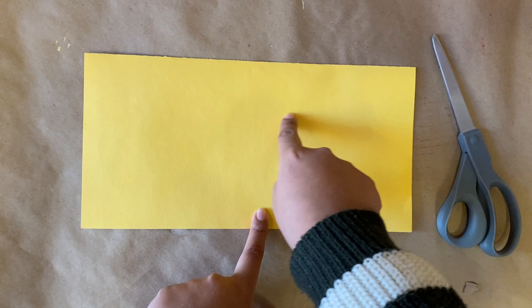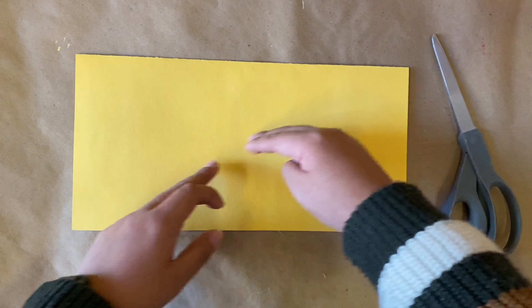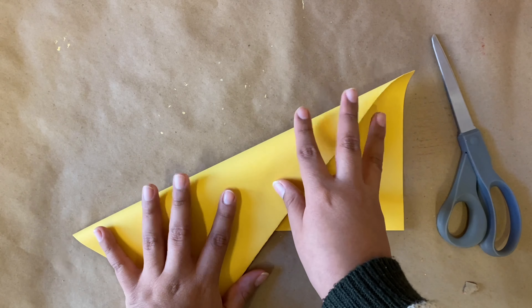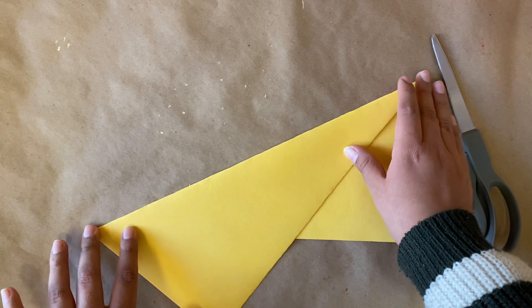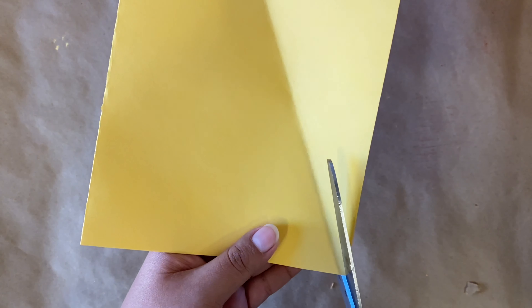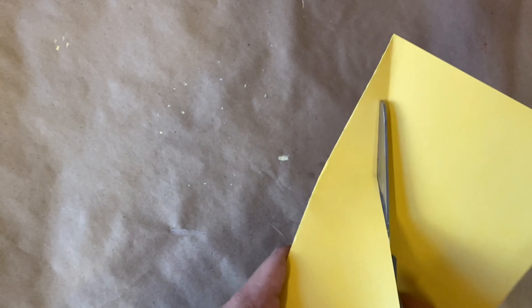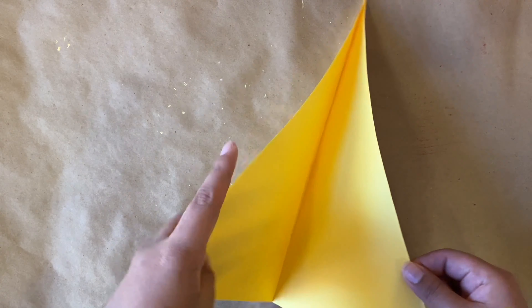Next, I'm going to want to make a diagonal cut. So I'm going to give myself some guiding lines and fold my piece of paper along this imaginary line, making these two edges my point of reference. I'm going to fold this to this edge and to this edge like that. Once I've pressed down my line, I'm going to unfold this — there I have a little invisible line that I'm going to cut along with my scissors. I'll flatten this out so I can cut it easily and just start cutting. No biggie if it's not perfect; this is going to give the leaf a little bit of shape. I'm going to put my scissors away and unfold my piece of paper, so I should have a big triangle.